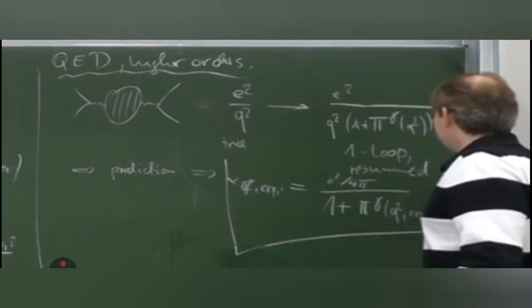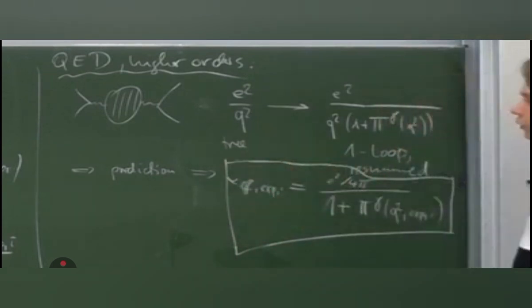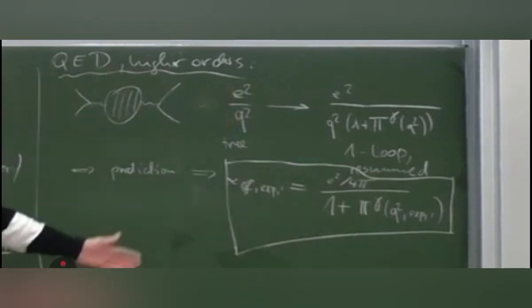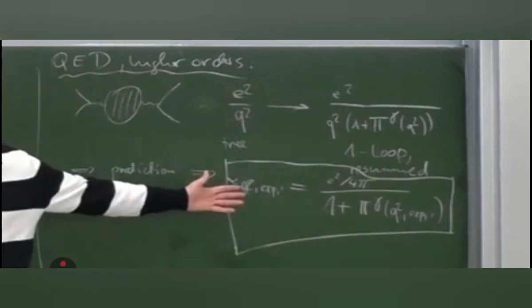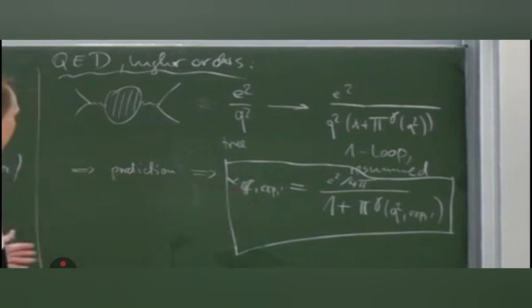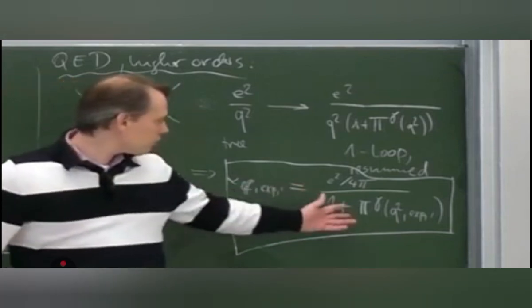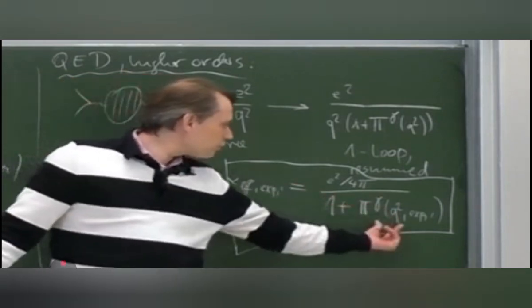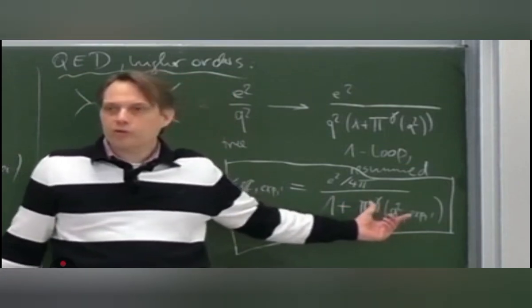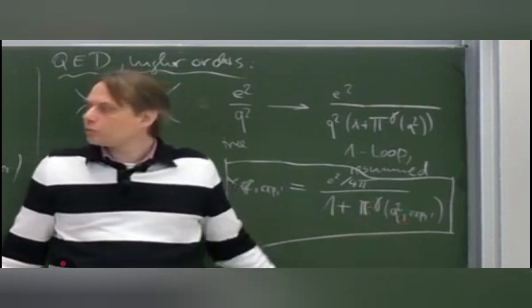That is the prediction at higher orders. And so you see that at higher orders QED does not anymore predict that all the effective alphas would be the same, but each experiment gets a higher order correction in the predicted version, and this higher order correction depends on the vacuum polarization, where we insert the momentum which is relevant for the process that we consider.